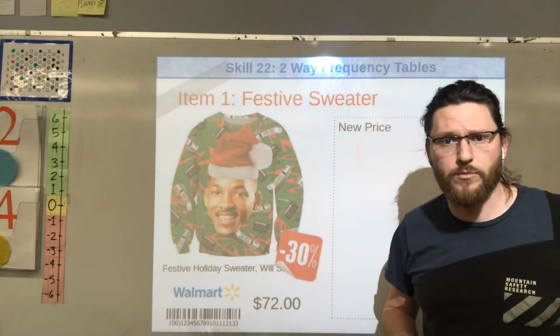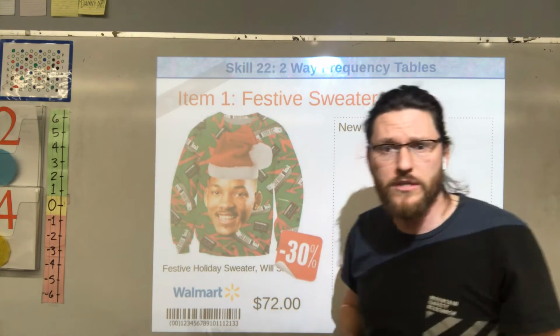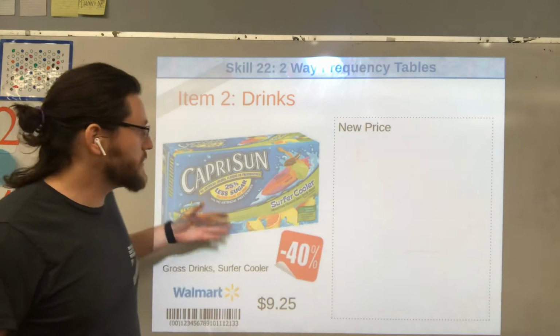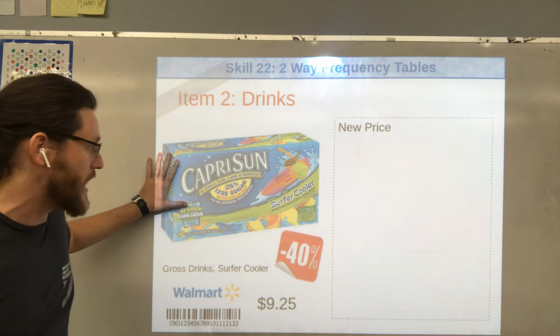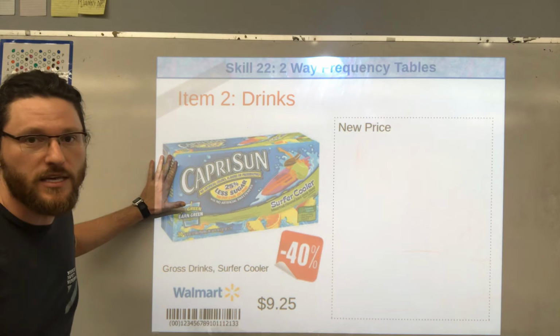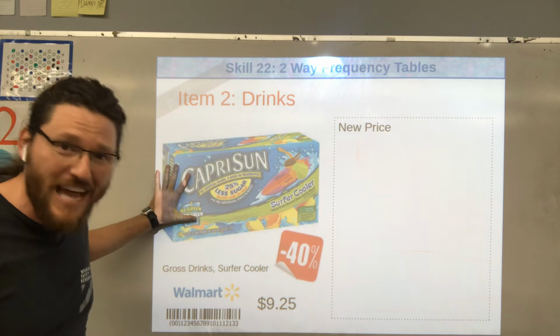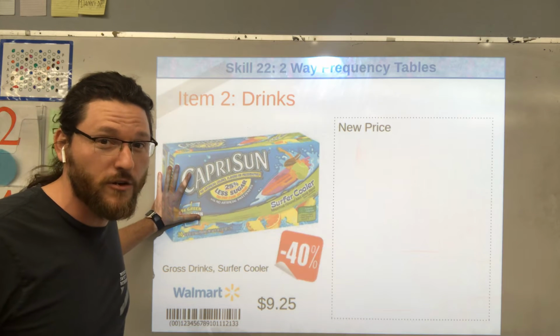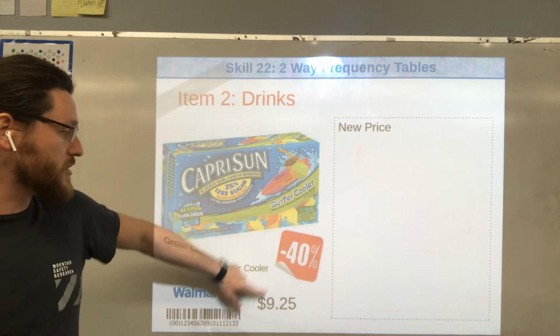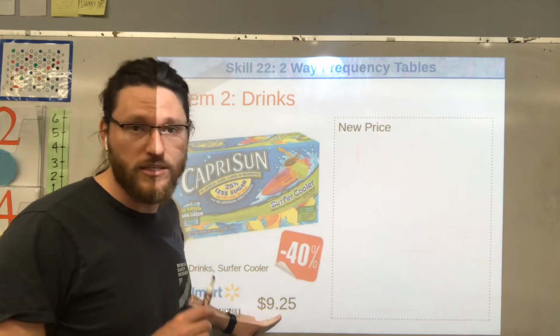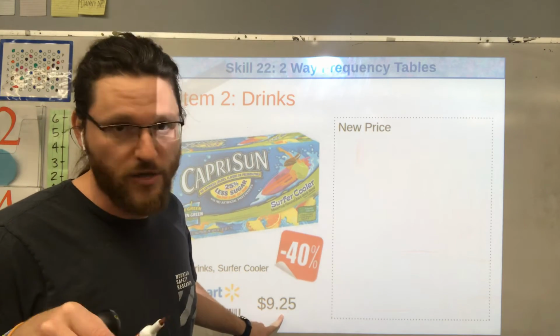On your tape-in, the next thing I want you to do, and I'm not going to go over these next problems, I want you to do these in your notes. You're also going to get some of these delicious Capri Sun. And yes, I know what you're asking. Are they Surfer Cooler flavor? Yes, they are. They're made with real Surfer Coolers, you guys. Okay, these start at $9.25. This is on the tape-in, so go ahead and just solve it right on there.